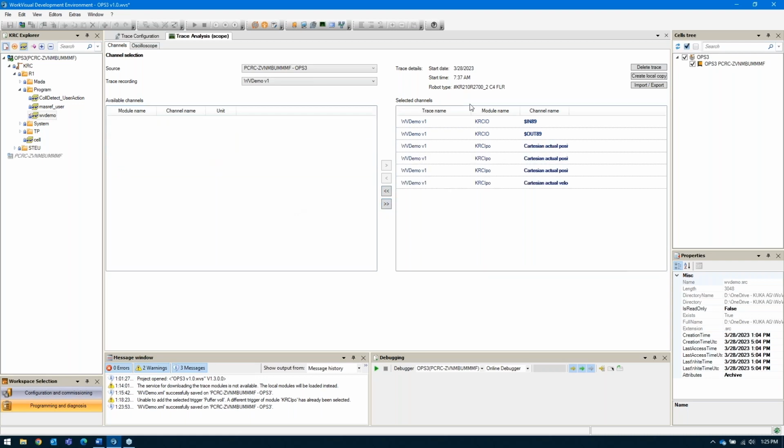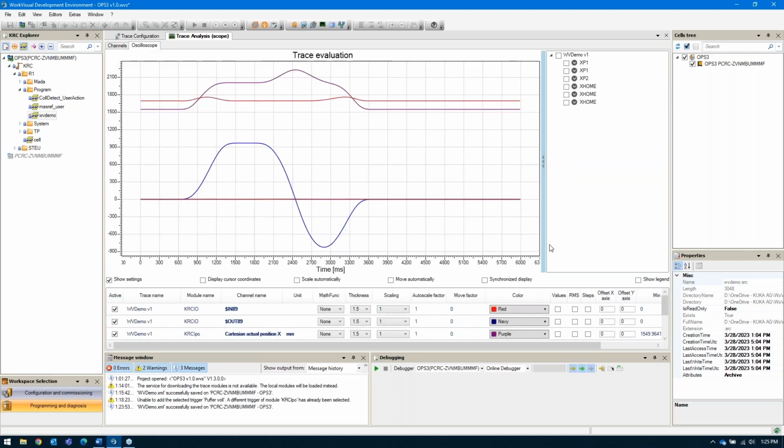It's up to you. If you have a pile of them, I would just take over what you need, because this can really bog down your computer. Well, I'd say anything over 25, you're really going to bog down your controller. So try and keep it to a minimum for what you just need for viewing. So once we've got that, we'll go to our oscilloscope tab, and you can see your trace.